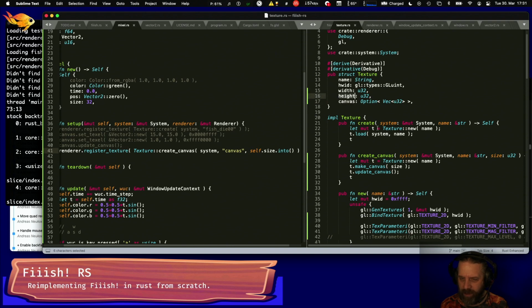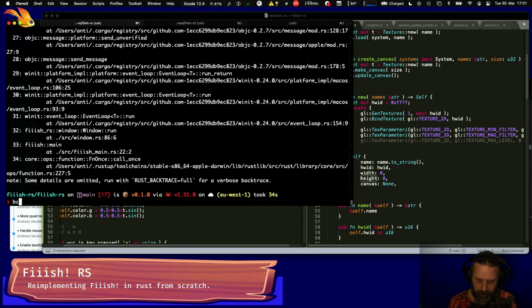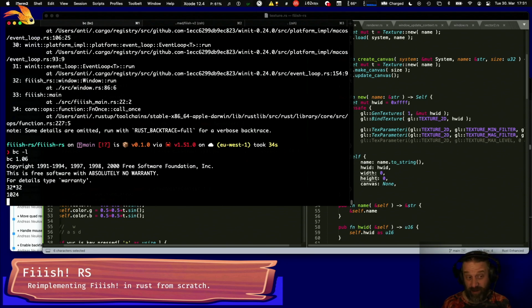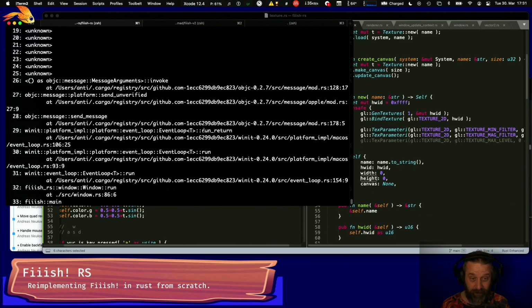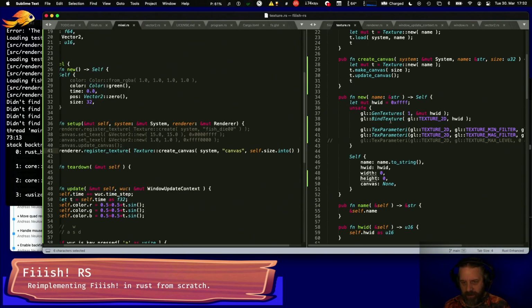So width and height is size, right? Wait, 32 times 32 is 1024, right? So that's, but the index is 1056.